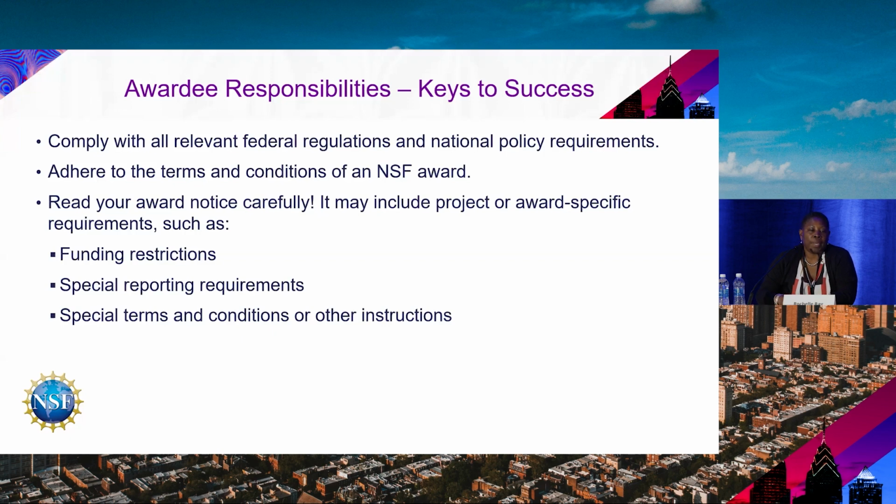If you don't do anything else, though you should do plenty, as Shaun mentioned, have written internal controls over every budget category. When you're preparing your proposal, use those 5 pages. Is it still 5 pages, Jean? 5 pages of budget justification. Use every inch of it, because once your proposal is recommended for an award, even though it's not guaranteed that you'll get the award, you want all the information in there so that Shaun's team or the grants officer can pick up that proposal, look at the budget, and understand, looking at the award summary and what you proposed as the scope and objectives of the award, to match to the budget.